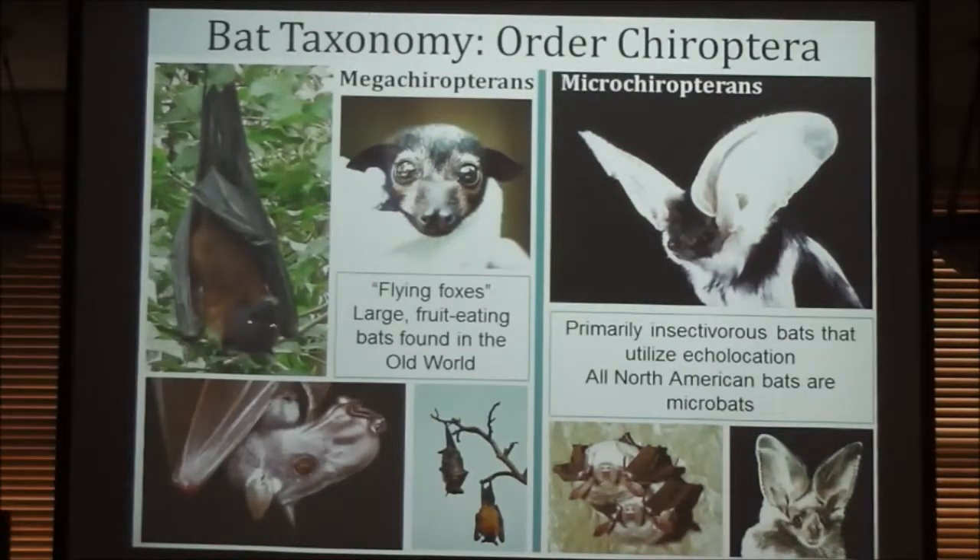A little bit about the taxonomy — it's Chiroptera. There's been some dispute based on recent genetic evidence, but the historical classification has always been that there are megabats and microbats. The megabats are all the fruit-eating bats found pretty much exclusively over in Asia. They're quite large — some have four-foot wingspans. They have pretty big eyes, perfect eyesight, and don't tend to echolocate. There's the hammerhead bat and the flying fox, which are beautiful creatures, though they are also considered a food source and hunted in some parts of Asia.